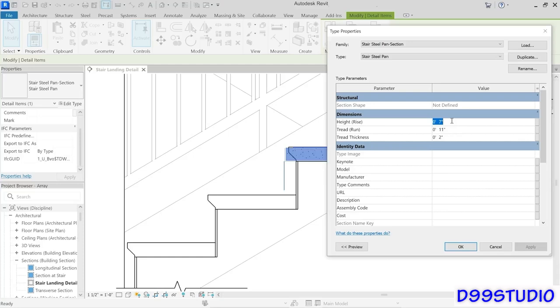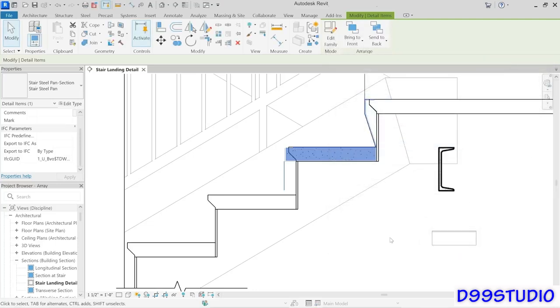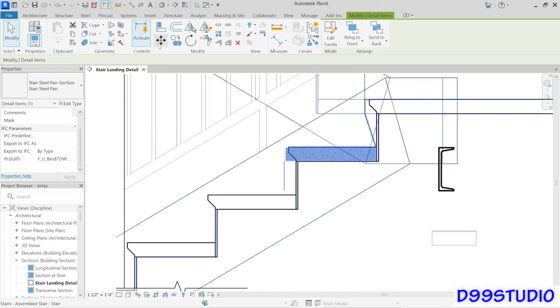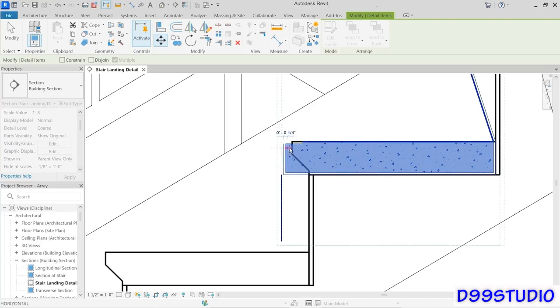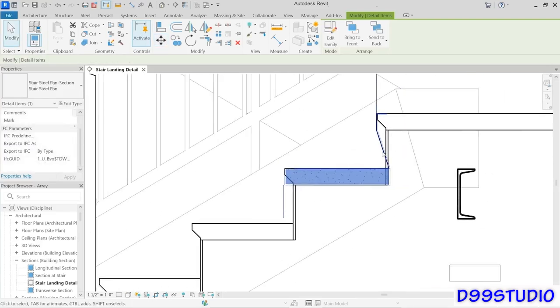So in the Imperial file, I'm going to type in that strange fraction, which was 171/256 of an inch. Make sure you put the inch symbol here. And then the tread is already 11 inches, so that's fine. And then, of course, if you're working in metric, it's 176.5 and 275 for the tread. Click OK. And now you should see the proportion of that element adjust to match the stair there. However, you'll notice that the place that I positioned it is not quite matching. So I'm going to take the front of this item and drag it back to there so that it matches where the nosings actually occur on the stairs.